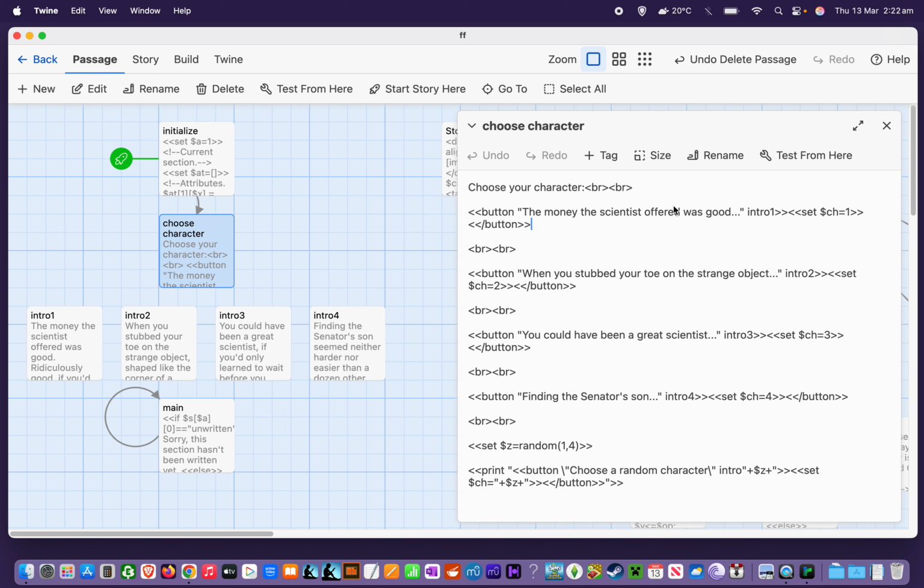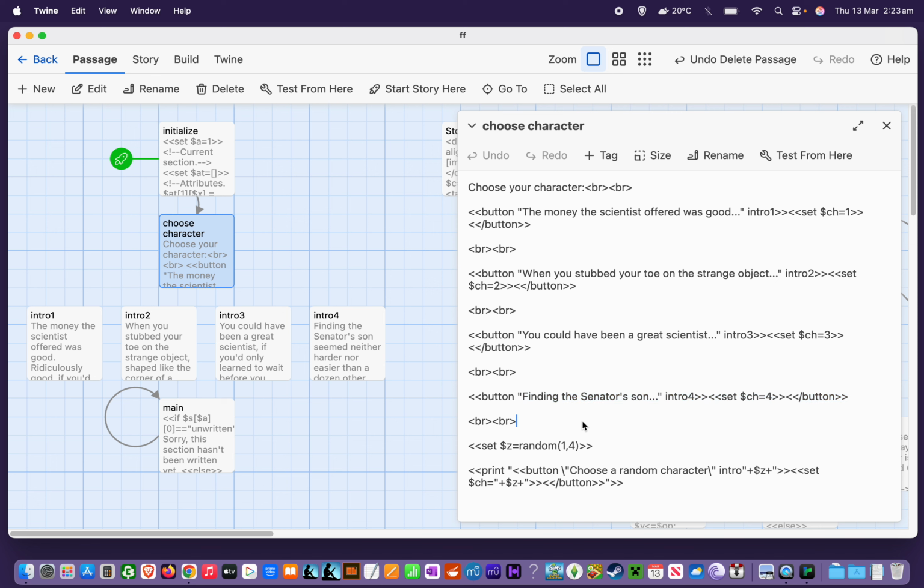The text is, the money the scientist offered was good, ... The destination is intro 1. And the code that executes if the player presses this button is we set $CH to 1, $CH being the variable that keeps track of which character we've chosen. And then there's similar ones for character 2, character 3, and character 4.